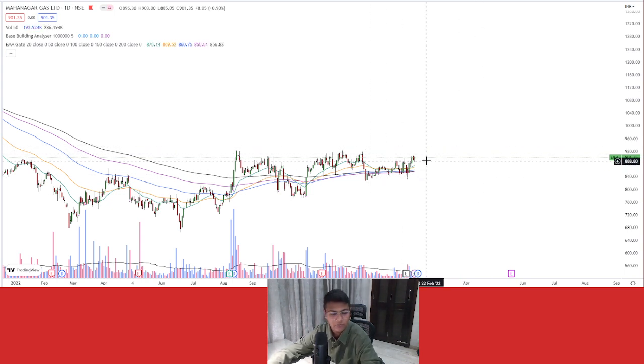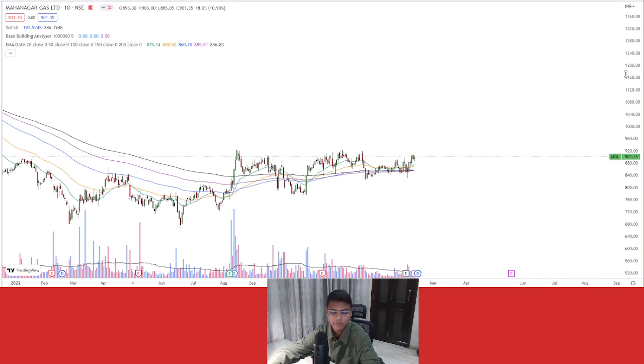For the moving average one, as well as the VCP pattern, let's go ahead and complete our analysis on this stock. So the gate has been formed. I call this an EMA gate. That means the moving averages have aligned together very closely, and there's a higher chance that if the stock breaks out, there'll be a continuation in the uptrend.